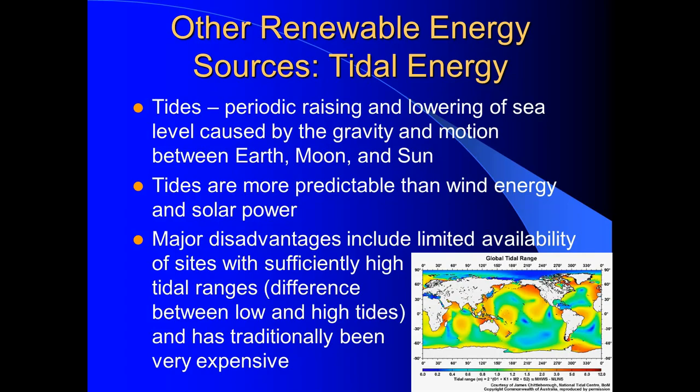There are only a very limited number of sites with a sufficiently high what is called tidal range. A tidal range is the vertical difference, guys, between the high tide and the low tide. We need to maximize that tidal range. Okay, so the greater that vertical distance, the more energy that we can generate. Okay, and if you take a look at here, guys, on this picture here, we want the oranges and the reds. That's where the high tidal ranges are. And you'll notice, I don't see a lot of red on this map, guys. You do see a little red up here and some orange, but we have a limited number of sites where tidal energy is going to be economically feasible.